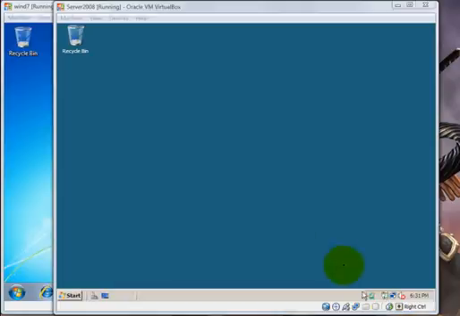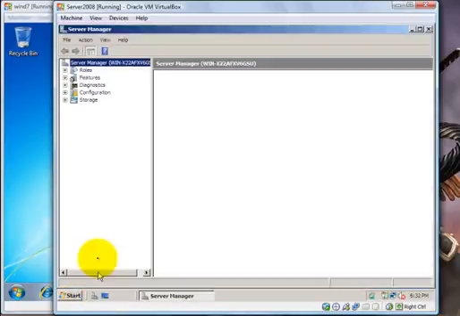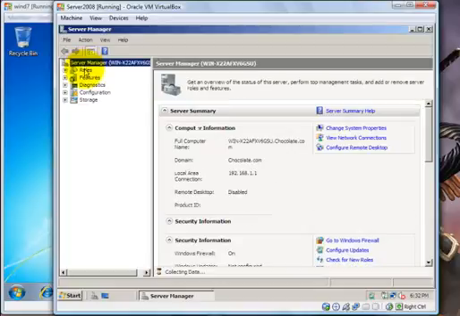Now to save on time, I've already opened up my server, so I'm going to begin by going into Server Manager, and go straight to roles.